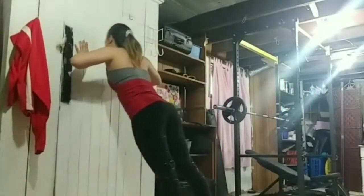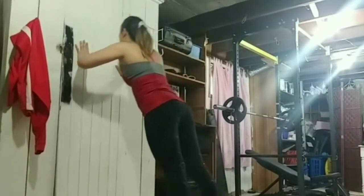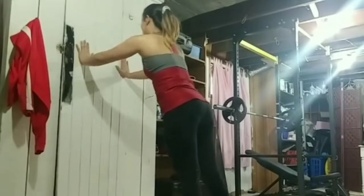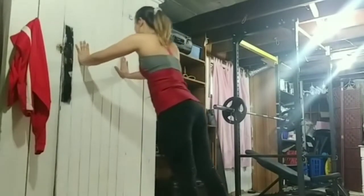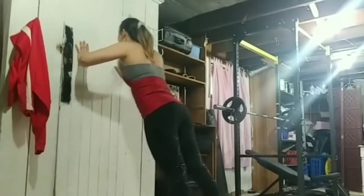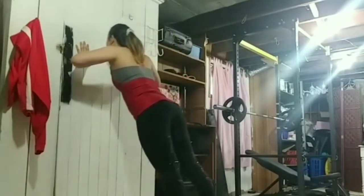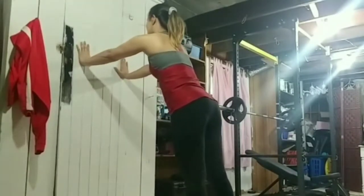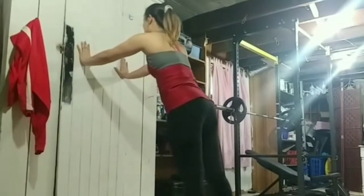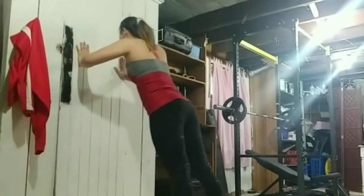For wall push-ups, you can do 10 to 15 repetitions for a start. Then you can work your way up. It's gonna be up to you, even for the next sample exercise that I am going to show you. So don't force yourself to make a lot of repetition of this workout. Just go on your own pace and work towards it. So enjoy!